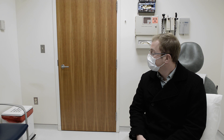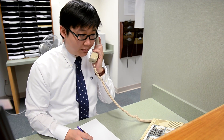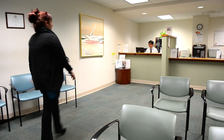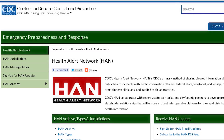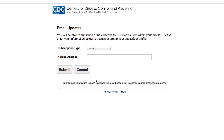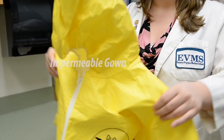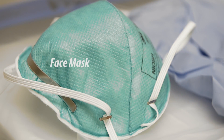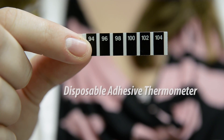The key to infection control is identifying a patient at risk, isolating the patient, and calling the appropriate authorities. Each office should be prepared to respond to a patient with an infectious disease, and flu season is a great time to remind ourselves what to do. Your office will need to designate an infection control officer who will need to be on the CDC Health Alert Network for updates and news alerts, and should make sure the office has the necessary personal protective equipment ready: an impermeable gown, a face mask, a face shield, two pairs of gloves, and a disposable adhesive thermometer.